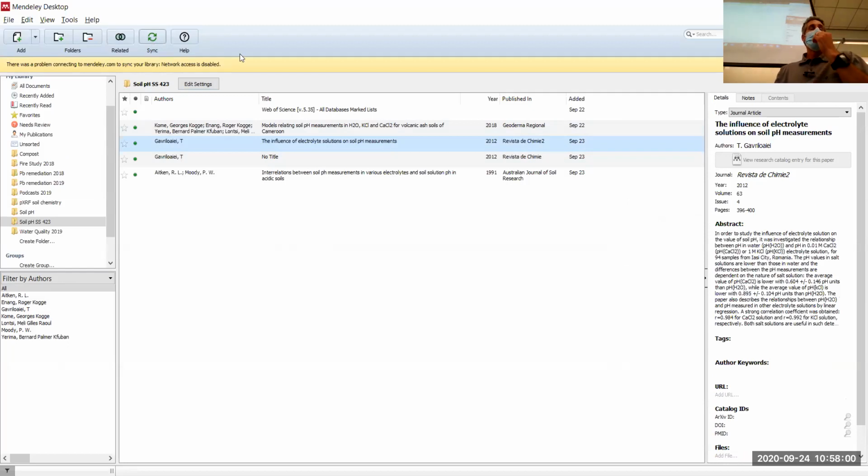Access is disabled. So I know that Lillian over here had trouble accessing the Mendeley website, so it's possible that their website is having some difficulties now. I don't know if that's the case or not. But anyway, the way to get the information that you just got from the database is to sync it, and it'll pop it into the folder that you wanted.